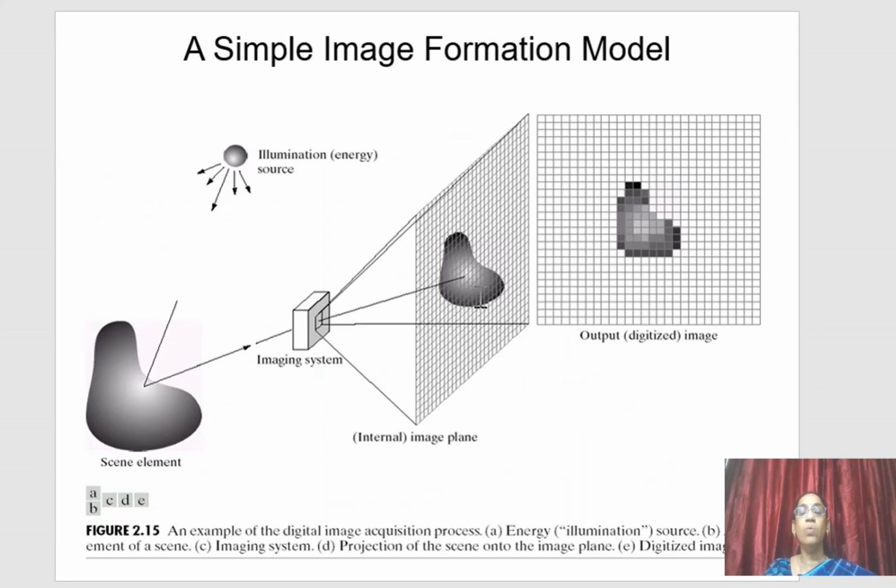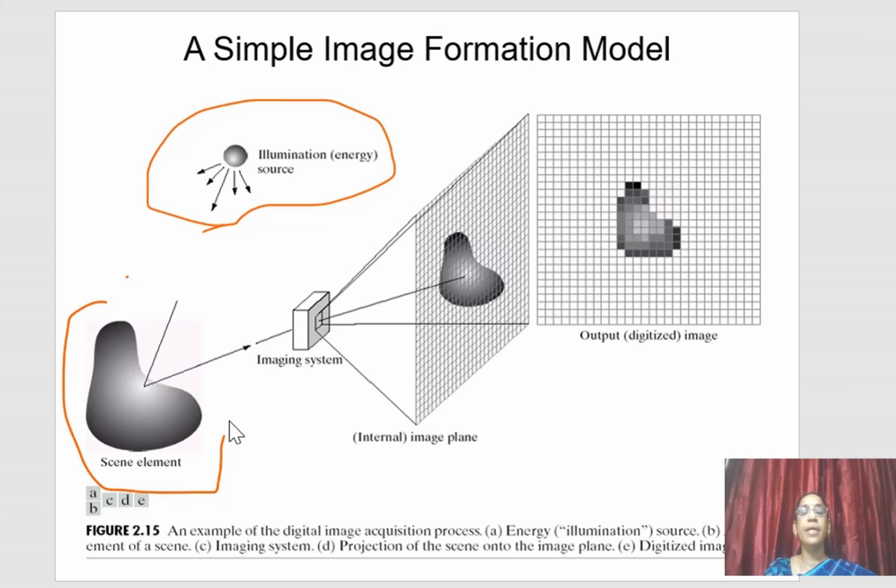And now we see how the image is converted into a digital image. Here this is a light source and this is an object. When the light source hits the object, the object reflects that light. When capturing the image under a powerful light, we get more clarity in the image.